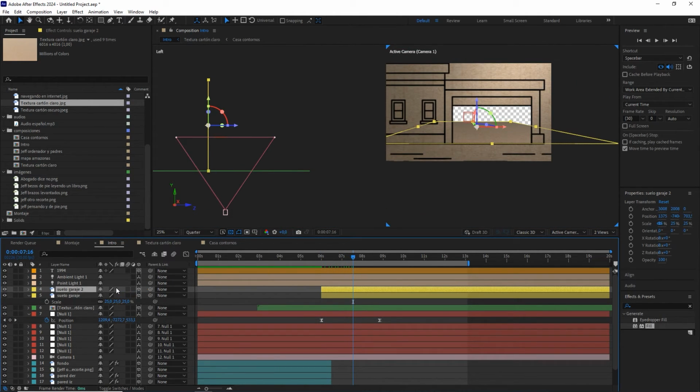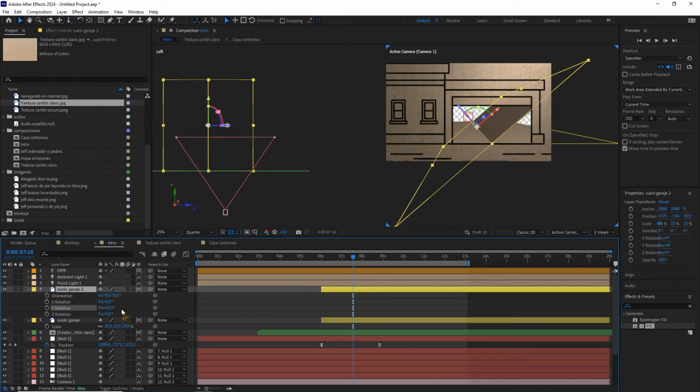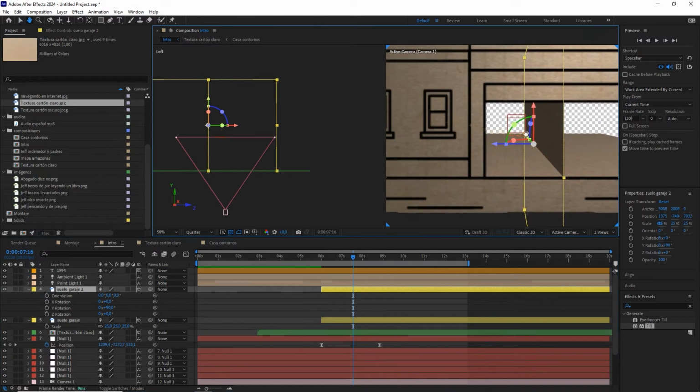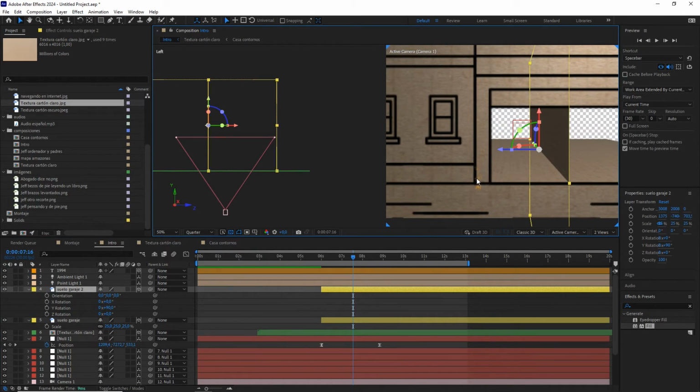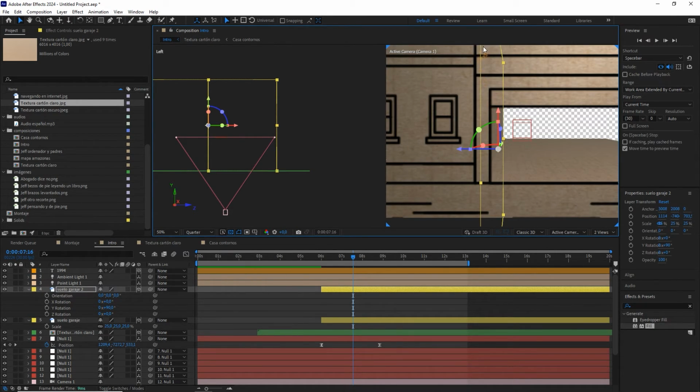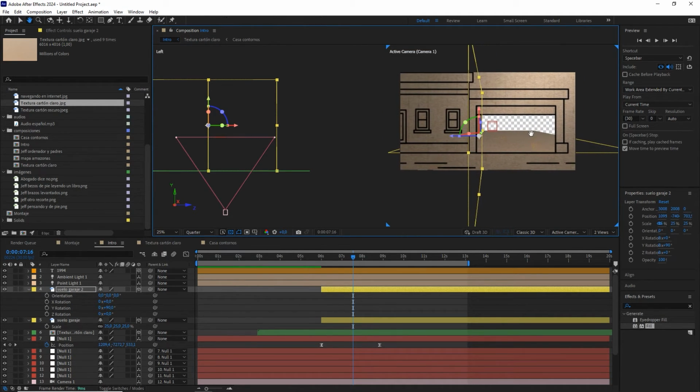And here in rotation, we are going to put it 90°, and now we have to move it to the left, more or less to this part, which is where there is supposed to be a wall that separates the house from the garage. So we are going to put it when this yellow line of the solid coincides with the eastern contour more or less there. It is perfect there.